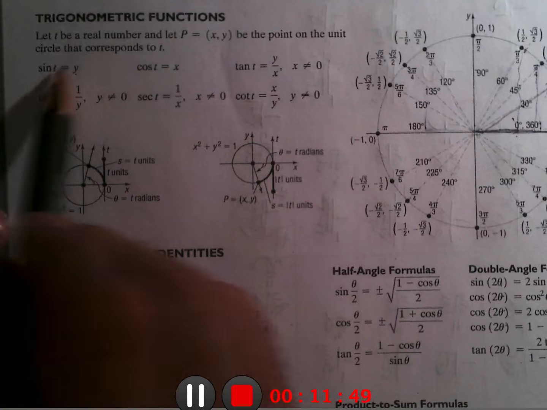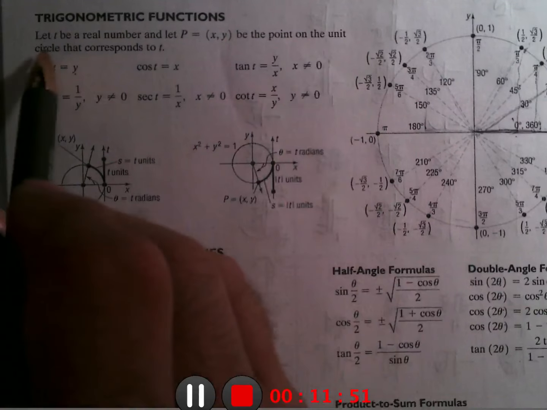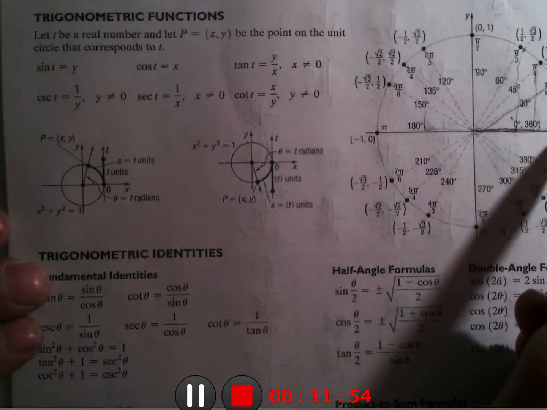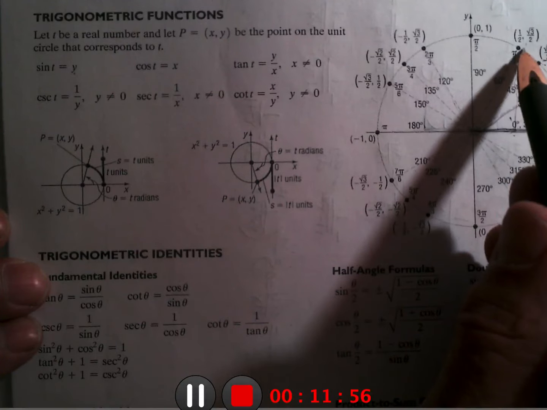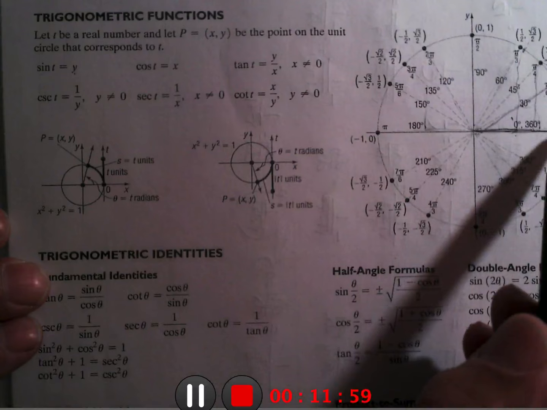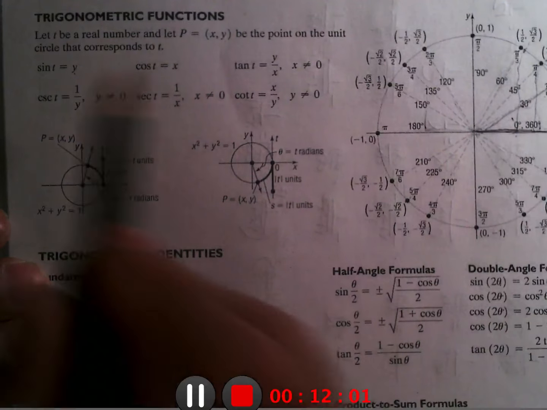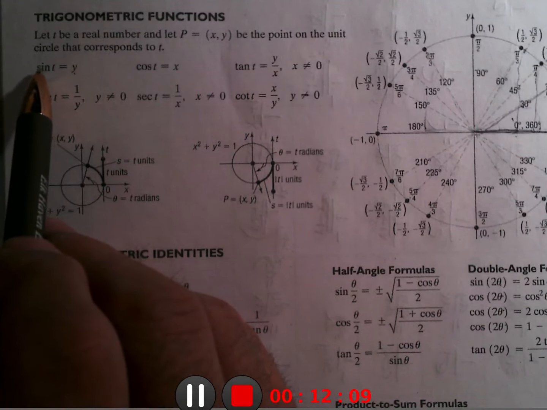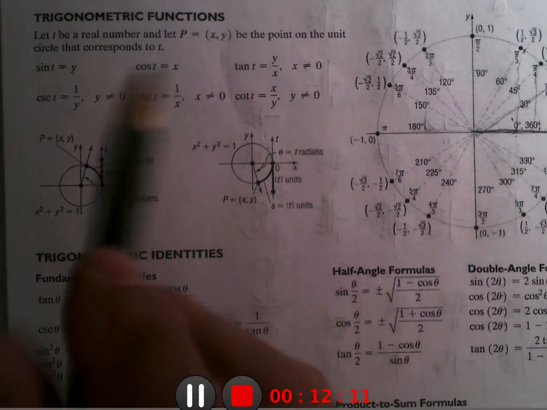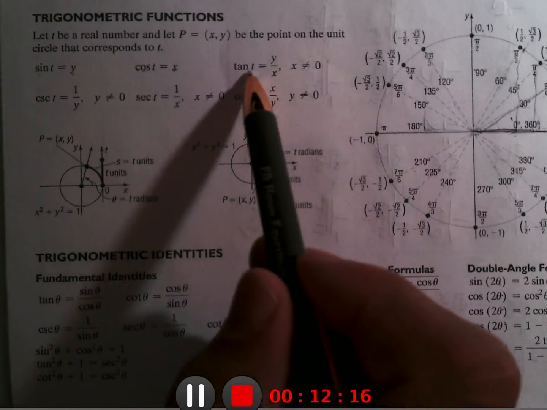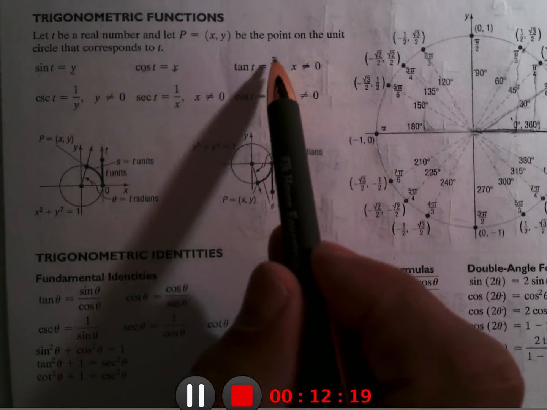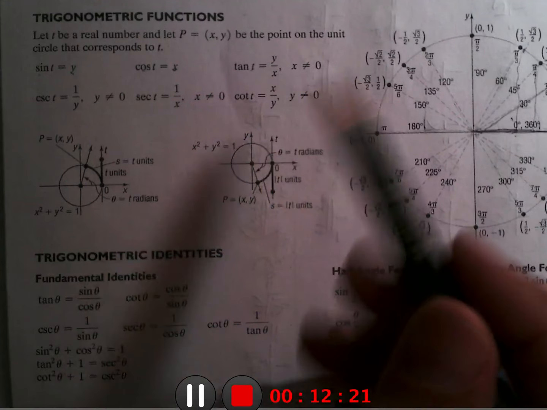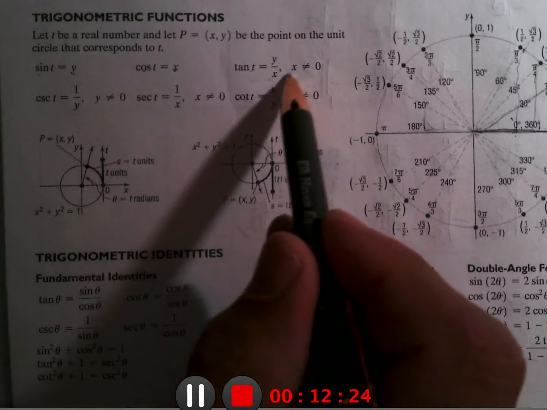And t, where t is a point on the unit circle, t is some distance around, so that means they're measuring it in radians as opposed to in angles, but it doesn't matter. T can be an angle in radians or in degrees. You just have to have your calculator in the same mode to get the decimal approximation of these. But the sine is the y-coordinate, the cosine is the x-coordinate, and the tangent, the y divided by x, is sine over cosine. And in this case, you can't let x be 0 because tangent would be undefined.